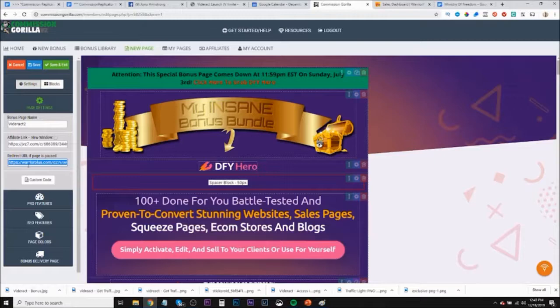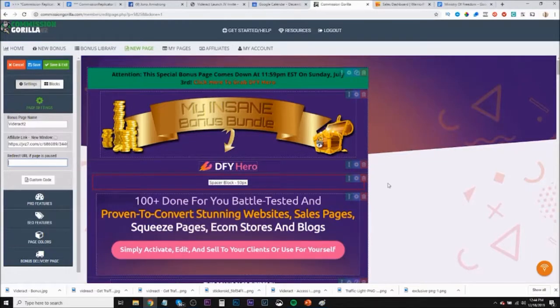So you can go and put in there whatever you want. You can put in a link to that page where all your free training videos are, once you've made them. You could put in a link to a squeeze page where you give somebody something for free and they can opt into your email list. Whatever you want to put in there, but for the moment just delete whatever is in there, okay?